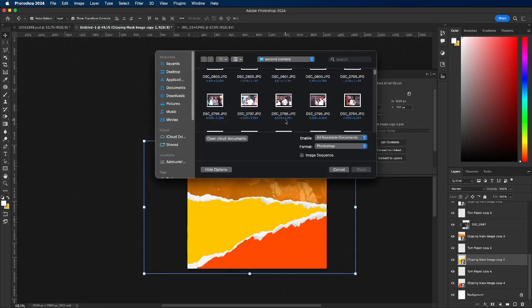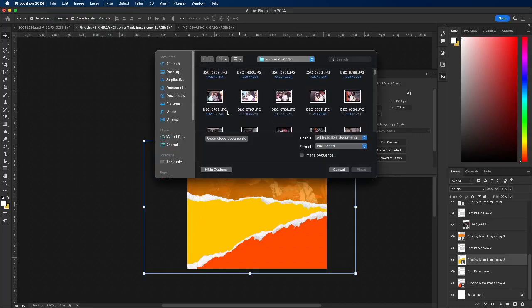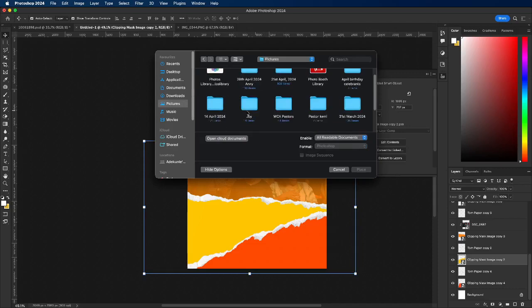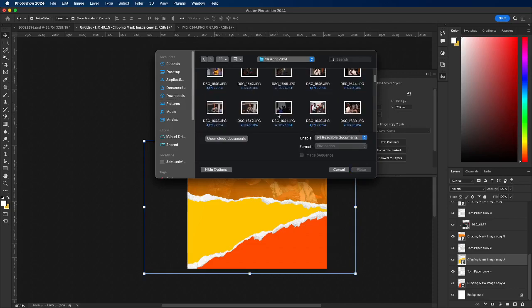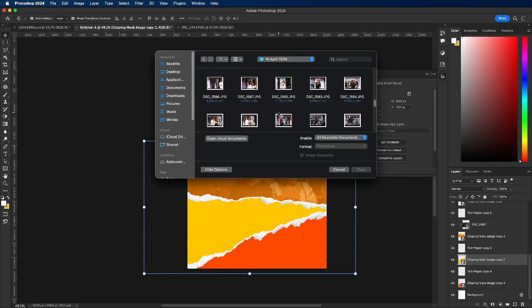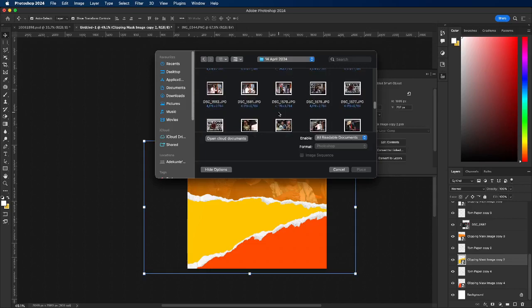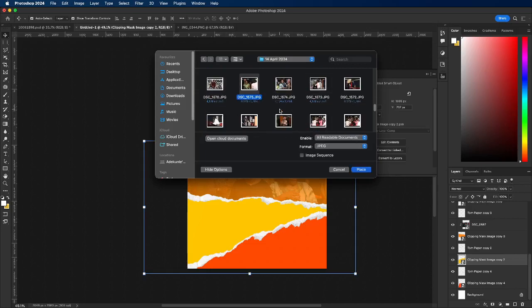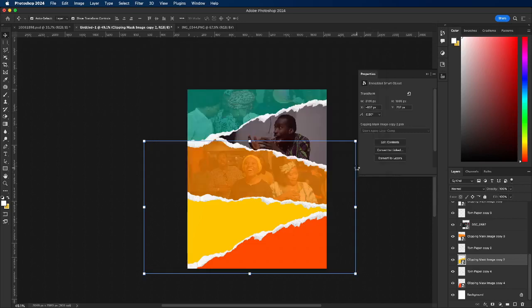Place embedded. Let me go to another file folder. Big images. So picking strategic images.